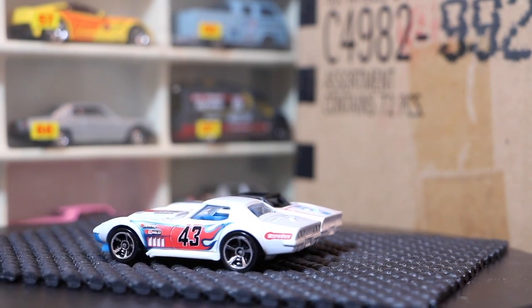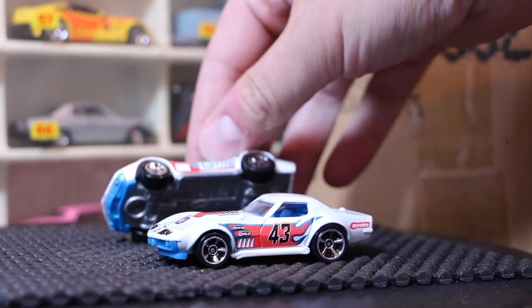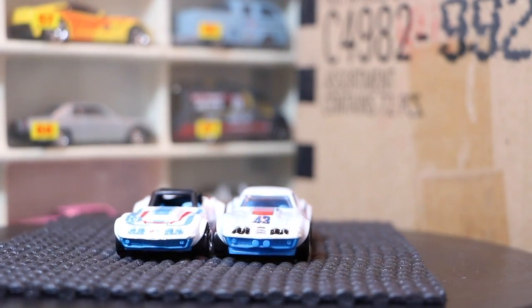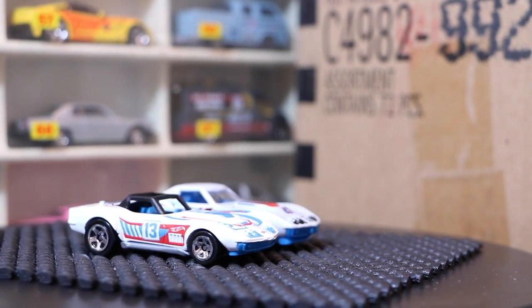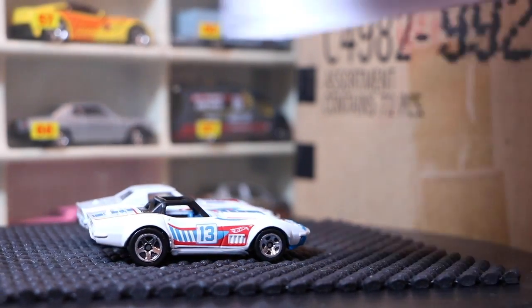So we will let that run so you can see those. Did they do the same color base? Kind of, I guess. Clearly they're doing this one very similar to the previous release, so they look good together. I'll probably photograph those together as well. While that is going, I should show what I'm going to do.